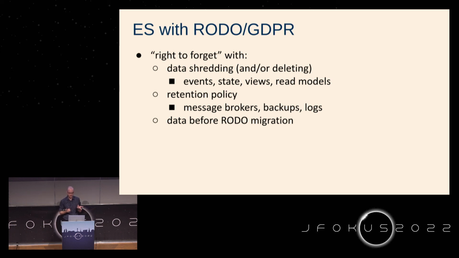The technique here is called data shredding. Basically, it's encoding sensitive data with some encoding key. So in case you need to delete user data, you just need to delete the encoding key for this data. Sounds easy, but not so easy to implement as well. Managing these encoding keys is quite challenging, not to mention the retention policies of your message brokers, backups, logs, and data before the RODO GDPR migration.